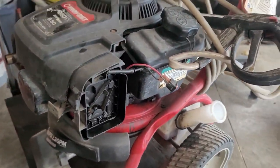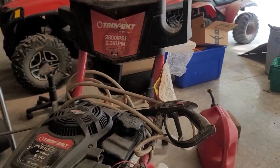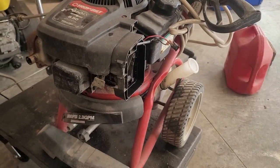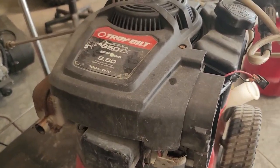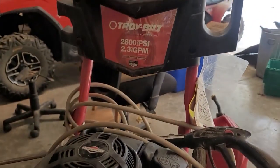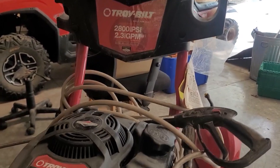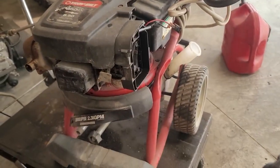Guess what I found sitting out for the trash at my neighbor's. It's a Troy-Bilt 850 series Briggs & Stratton engine. It is 28 PSI at 2.3 max gallons per minute.